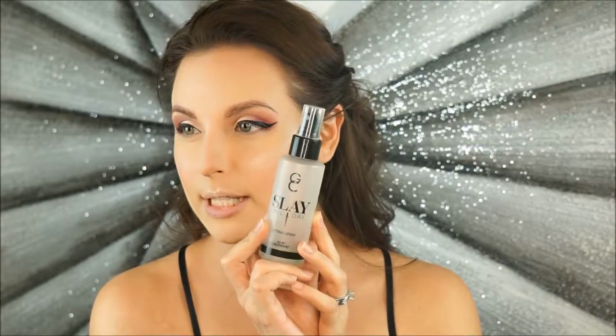Okay, perfect. So what I'm going to do right now is actually jump off camera, finish up my eyes. I'm going to do mascara, do something on this lower lash line here, set everything. I will probably go in with the Slay All Day Makeup Setting Spray, and then I'll come back on. We will fix these lips, and we'll be all done.